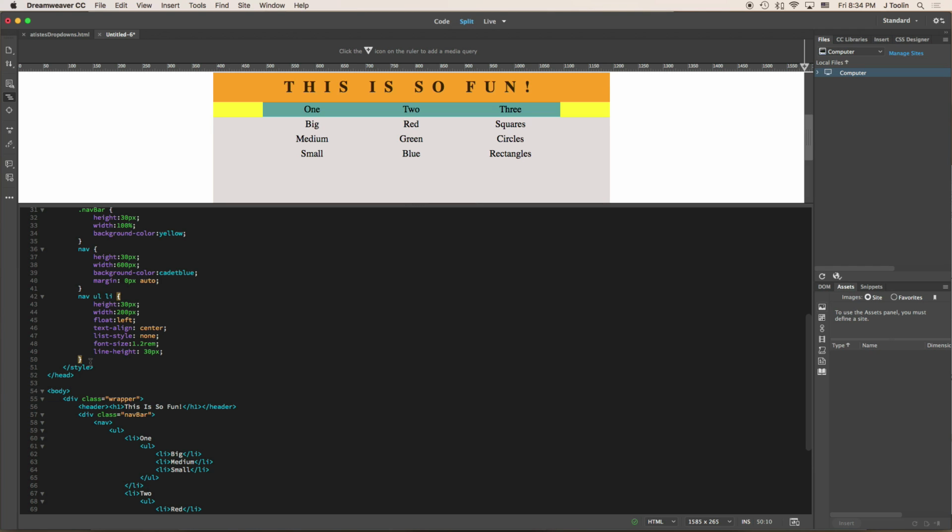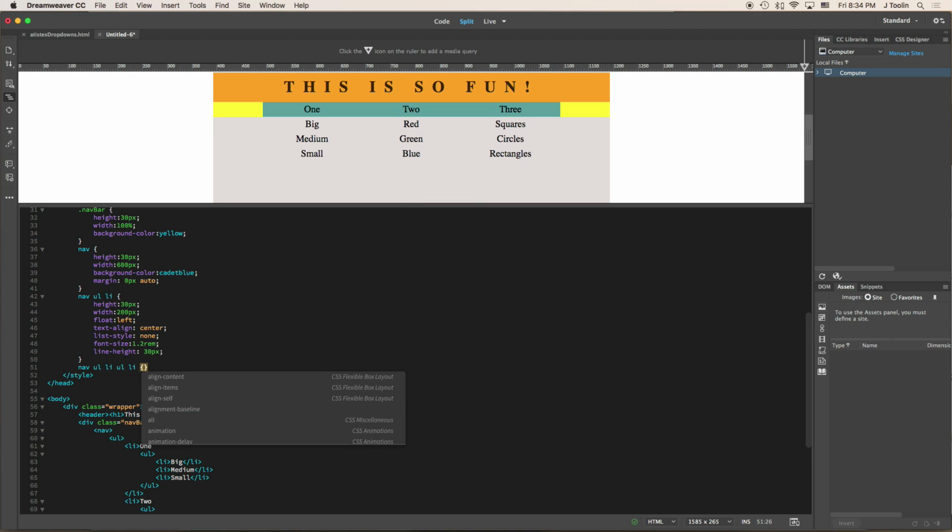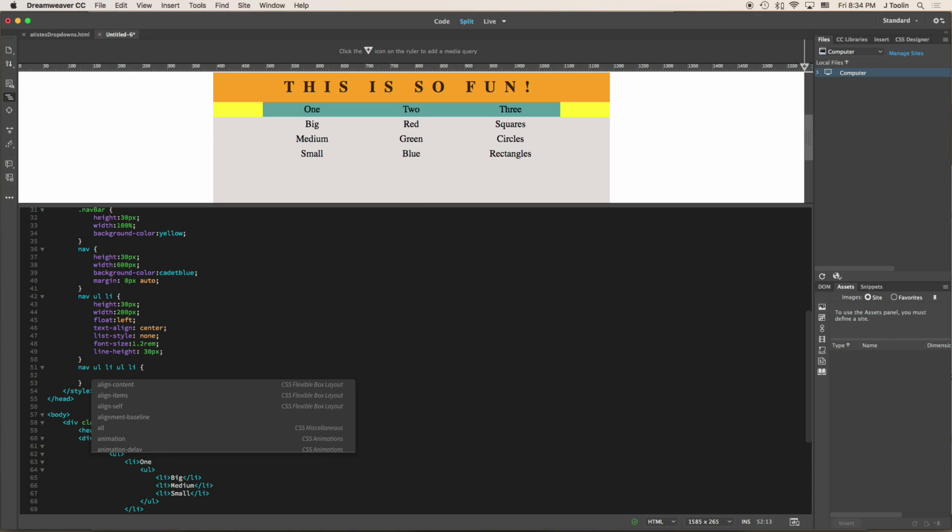We go like this, and we say nav, whoops, no caps there, nav ul, li ul, so we're digging down through the nested items, right? And li, curly brace, right?